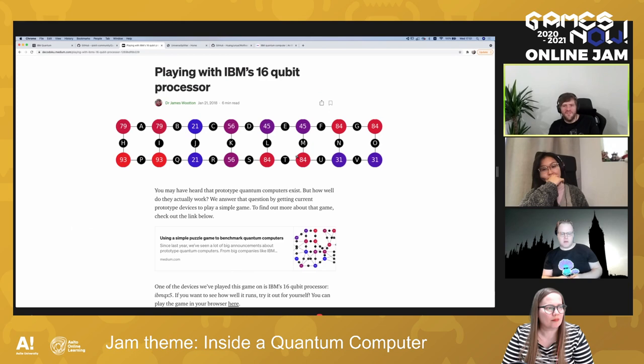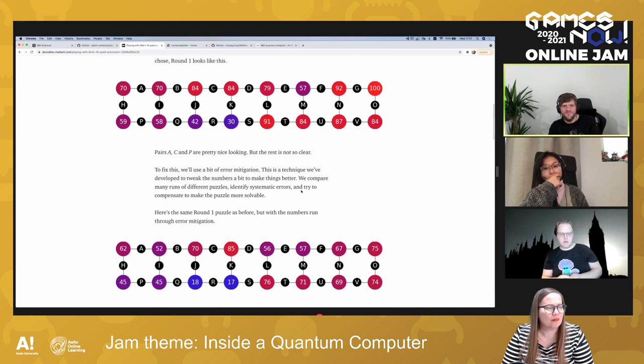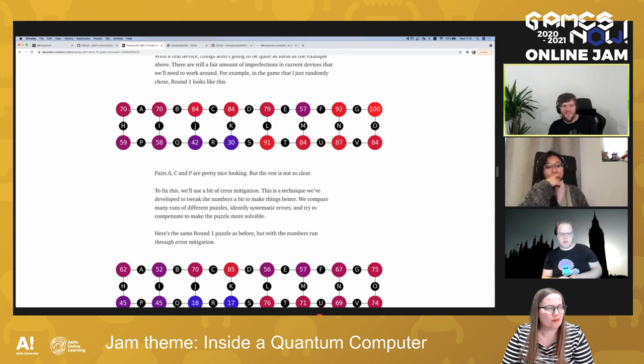But when you actually run it on a quantum computer, you'll find that these values get a bit perturbed. This is the results actually coming out of a quantum computer. These two are 70, which is fine. These two are off by one. So you think, okay, maybe those two are a pair. These two look like a pair. This 30 is nothing near that 91 and that 42, but it's closer to the 42. And what's going on with that 57 here? So you start to see that some of these qubits are a little bit untrustworthy because this is getting flagged up in the noise here.